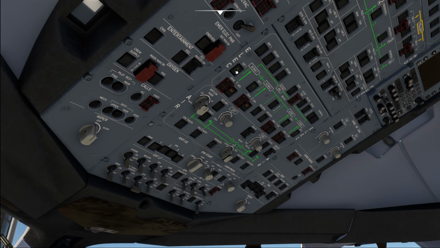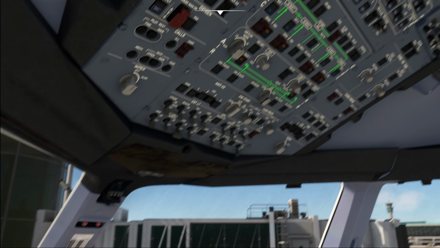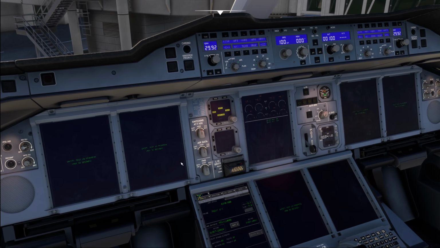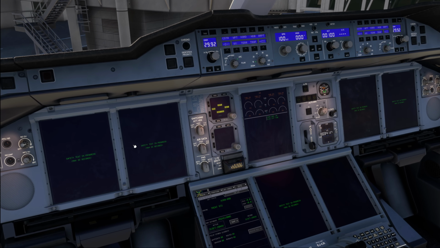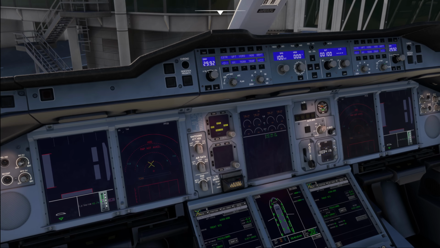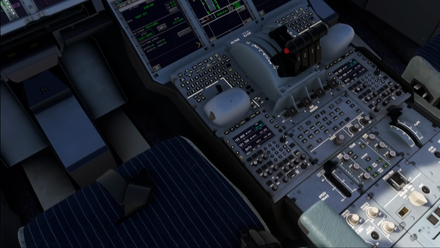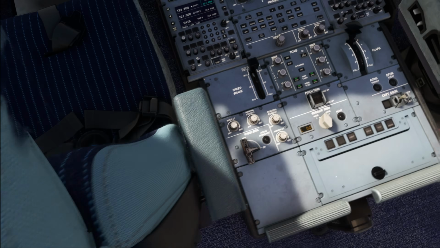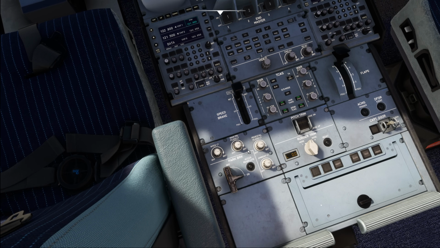From here on, we can go ahead and turn on the external power, and we can turn on all four of them. Now, this starts the general power-up of the aircraft. You can see the screens are going through self-tests, and from here the aircraft just needs a little while to completely power up. We can make use of that time to set the cockpit lights as needed, and you will find the cockpit lights mostly located down here on the pedestal.